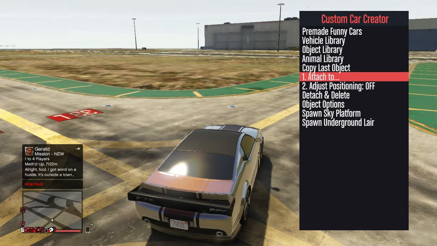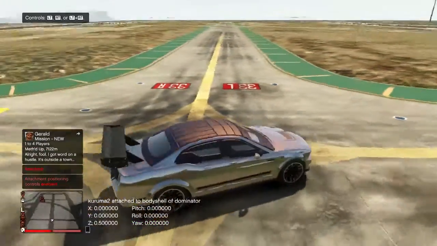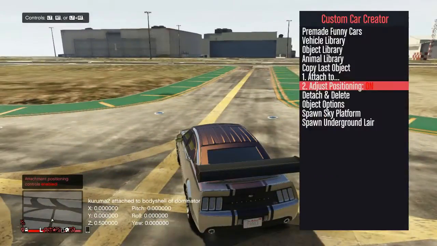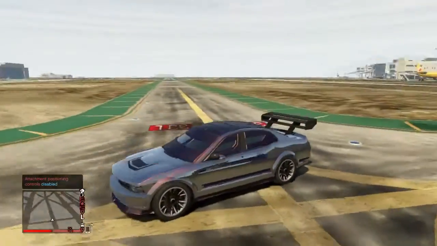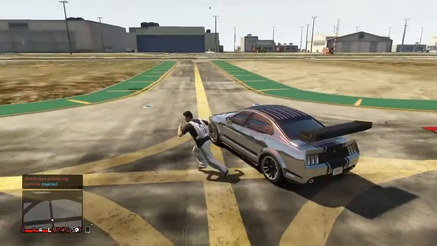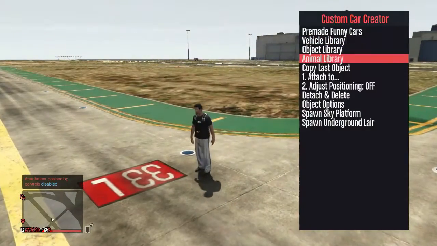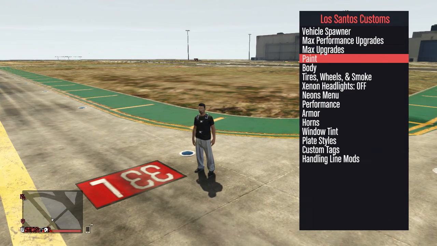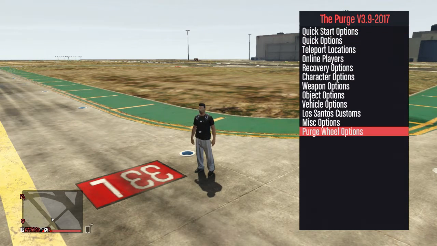So basically this is a showcase of the cars that I can make. Now that is the Dominator and the Karuma together. Then what I'm going to do now is spawn in the third car, sorry, that is going to be with this vehicle. So I'm in Los Angeles Customs still, right?